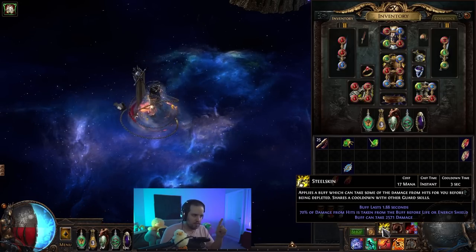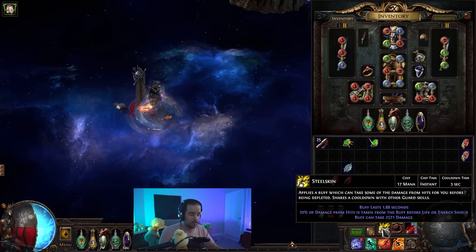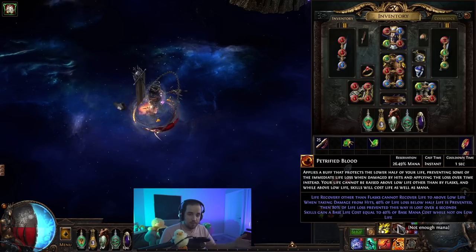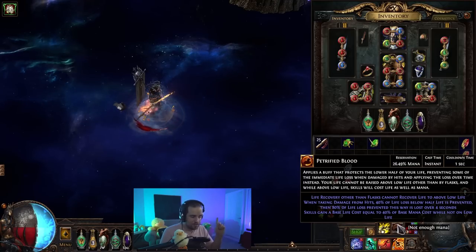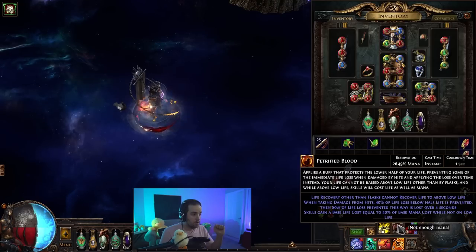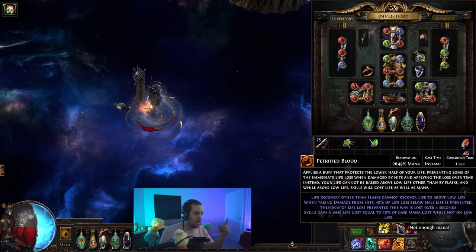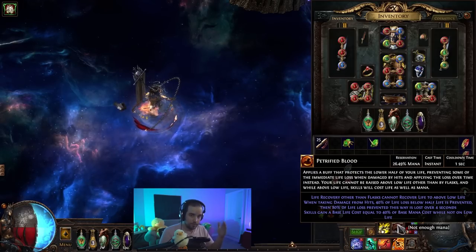However, there is one thing that this build is quite weak towards, and that's going to be any build that uses Petrified Blood and goes low life, and that is degen effects. Because of the way that degen effects work, it skips the defensive layer of Petrified Blood completely, because Petrified Blood, if you notice, says when taking damage from hits, 40% of life lost below half-life is prevented. So hits don't count for damage over time, meaning things like degen zones or anything that does damage over time to you, like debuffs and such, will absolutely wreck you.